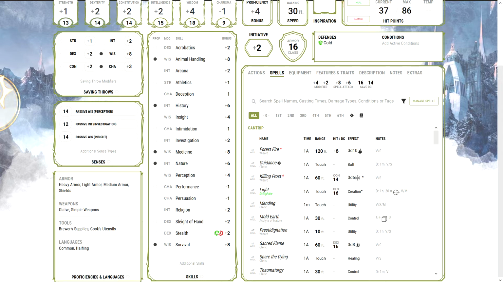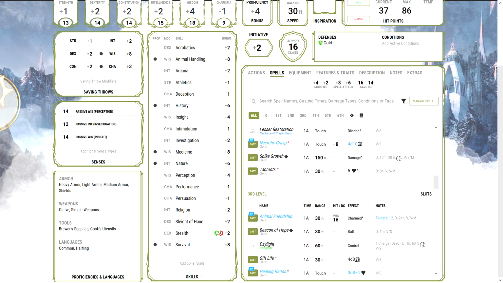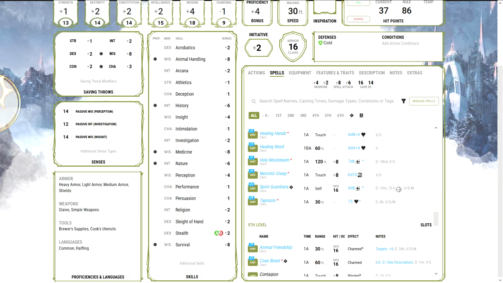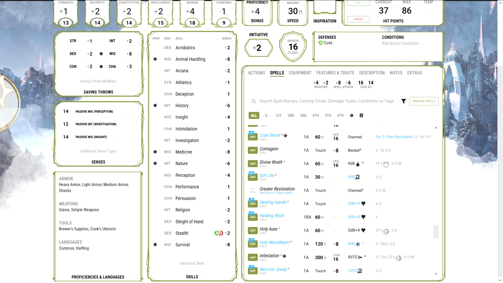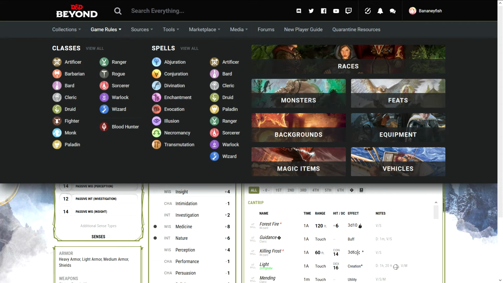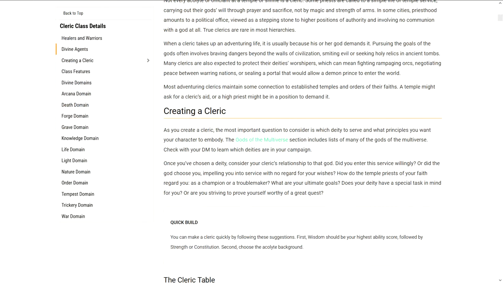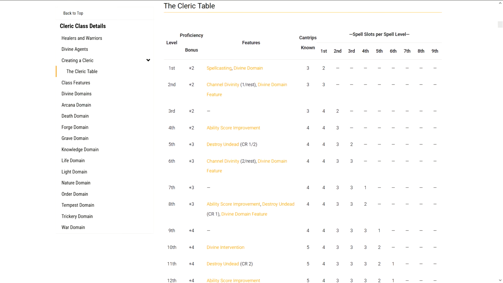So we're back on my character sheet for my Nature Domain Cleric, and this is my spell list. And so you can see that there are different levels of spells. So here are my 3rd level spells, I have my 4th level spells, etc. This is based on your level. So at different levels you gain access to different levels of spells. So here I'm going to open up the cleric page and I will show you this little chart. So this is for clerics, and this is also very intimidating to look at.